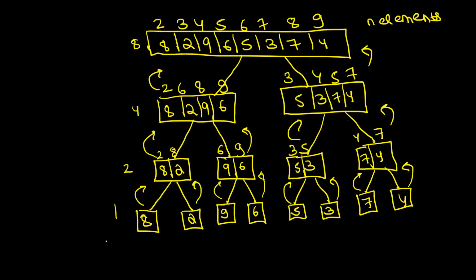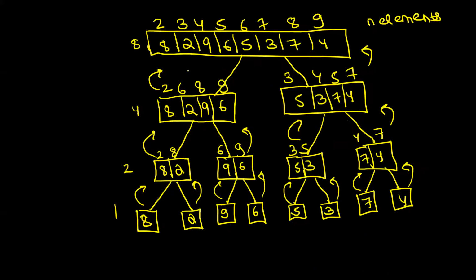So here you had 8, then you went to 4, then you went to 2, then you went to 1. And we have already analyzed such a sequence, right? So the number of levels, how come n by 2? It's not n by 2, it's log n, right? It's log n. If you consider an array of size, let's say 16, then you will get a level of 8, then 4, then 2, then 1.